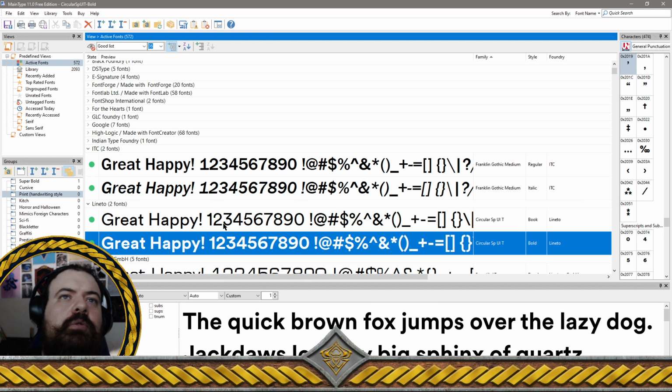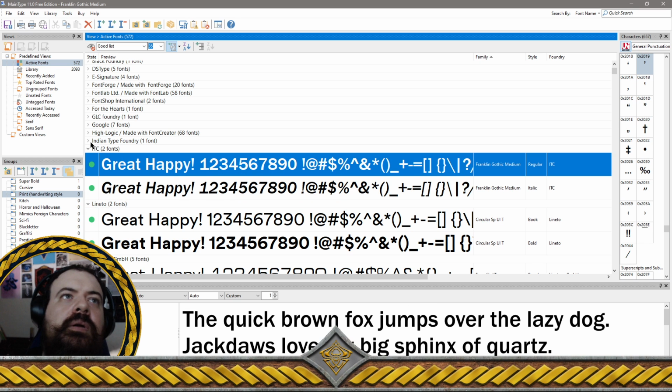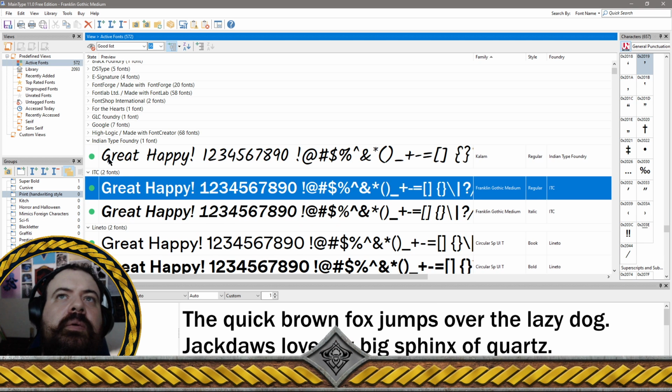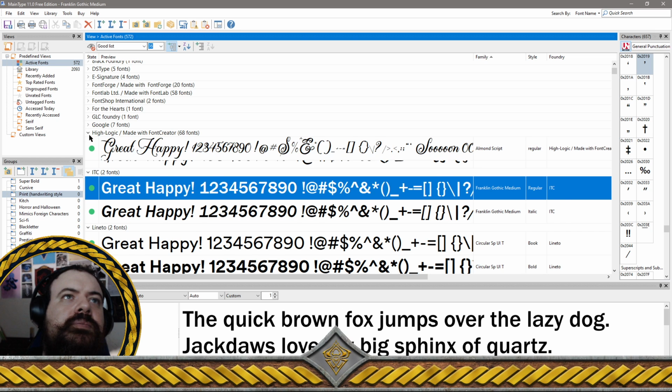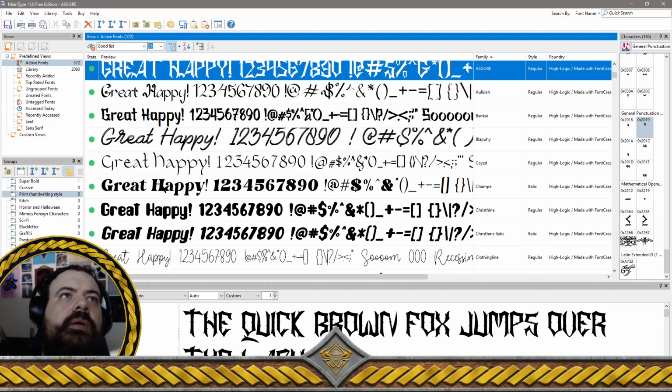Like, there's nothing wrong with a font like this, it's just that there's so many similar fonts to it. Okay. A lot of unique fonts in this group.